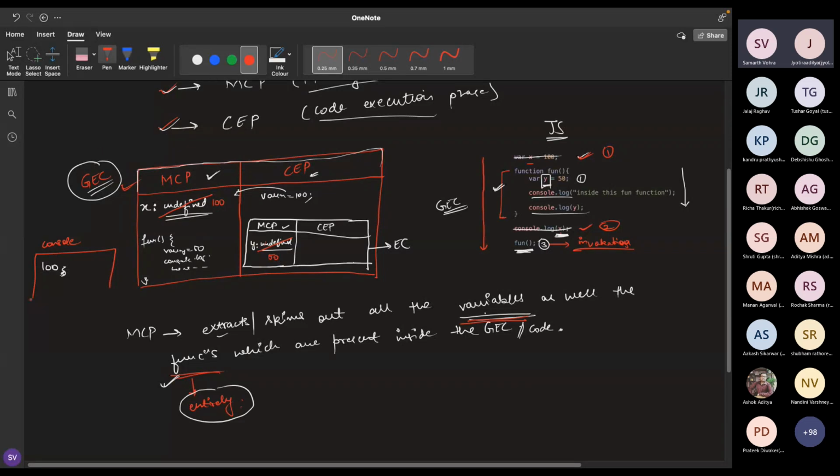Where is my console window? Okay. Whatever is written inside this function will come here. Now, what is the next statement after printing this? It is to print the value of y. Now it will check, do we have the value of y? Yes, we have the value of y, which is equal to 50. Then yes, it will print a value of 50, right? Now this code has ended.